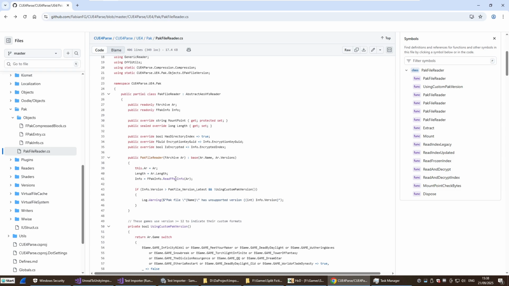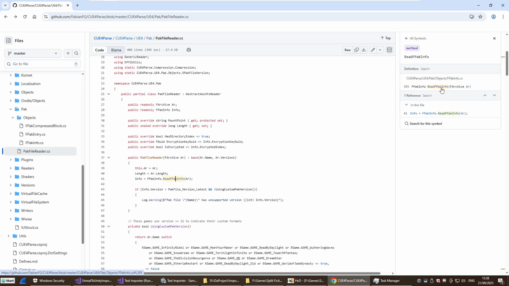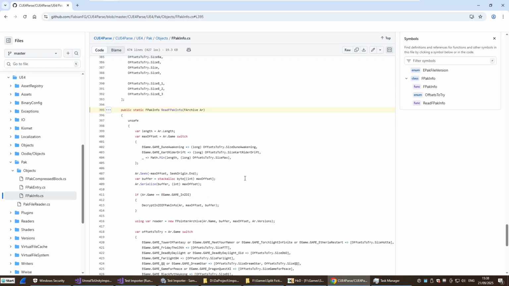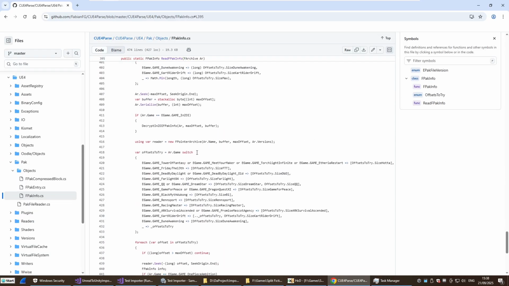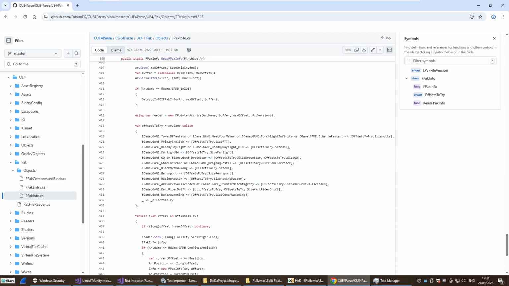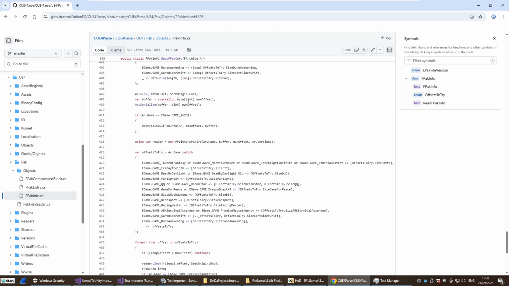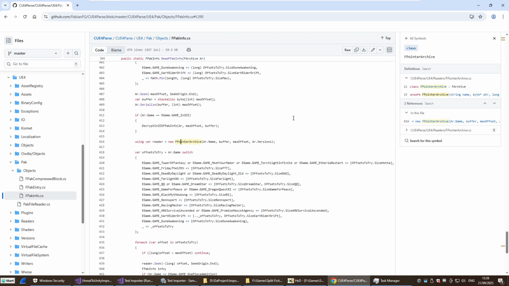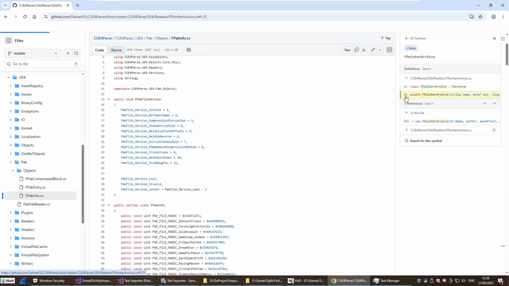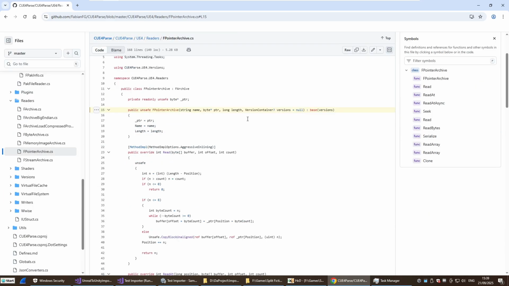Read the pack info. Let's try. F pointer archive. What is a pointer archive?